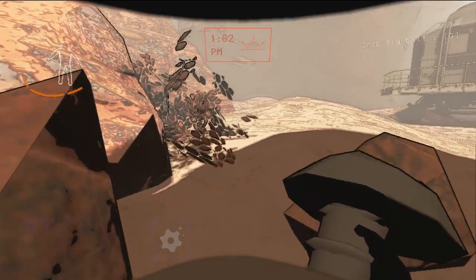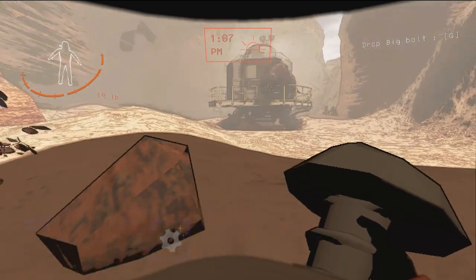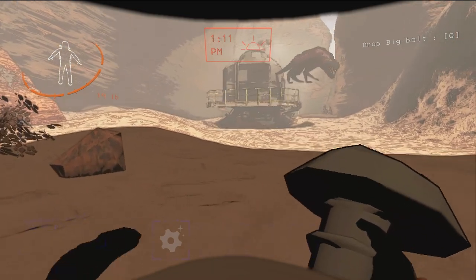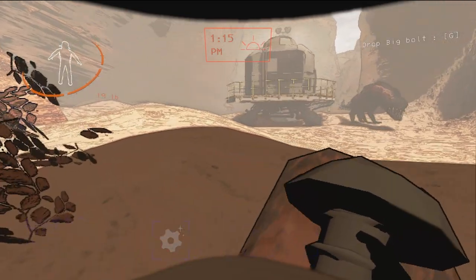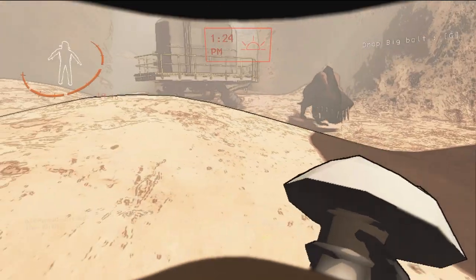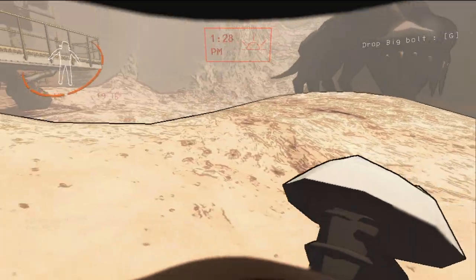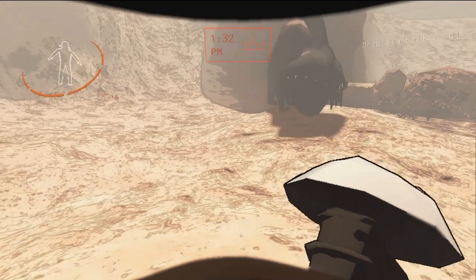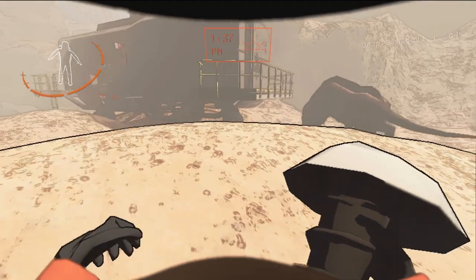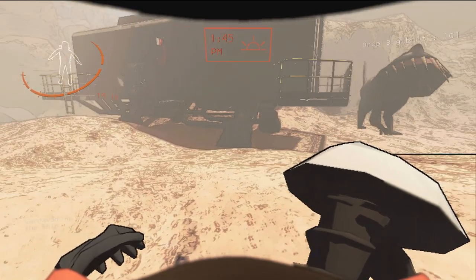I'm gonna do what I saw you guys do. Why is he spawn camping me, bro? Look at this camper, bro. The camping is insane. Oh my lord. Does he know where I am, or is he just... He knows where I am! What the hell? What the heck?